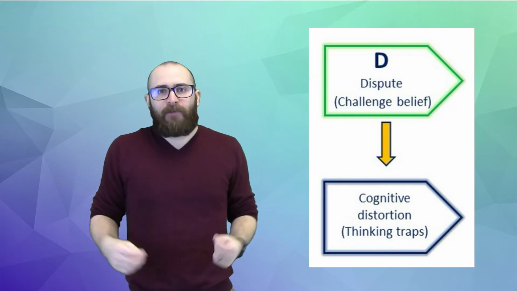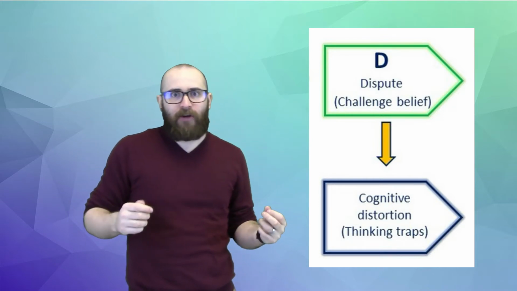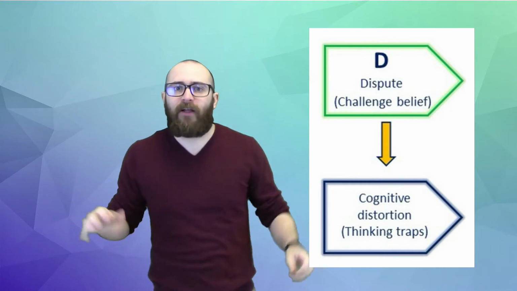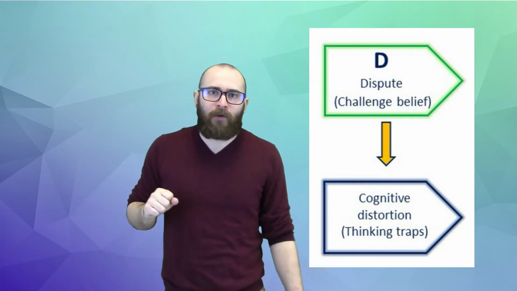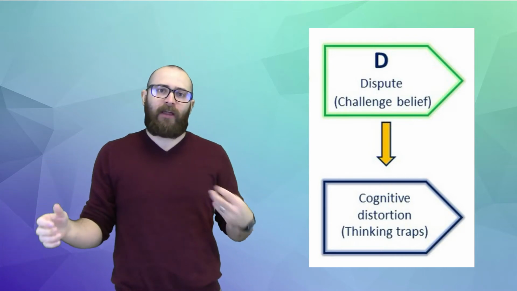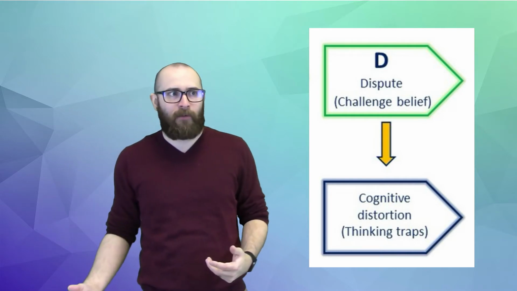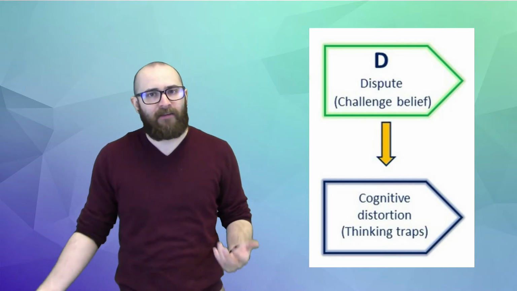So you've got to disrupt it. You've got to say, yep, that's a thinking trap that happened, and then you've got to challenge that thinking trap. So once you know, okay, I was fortune telling there. I was assuming that my coworker didn't talk to me because she's mad at me. But if you challenge the fortune teller, well, I know that she's working on that really big project and it's due in like 2 hours, so maybe she's really busy and has a lot on her mind.